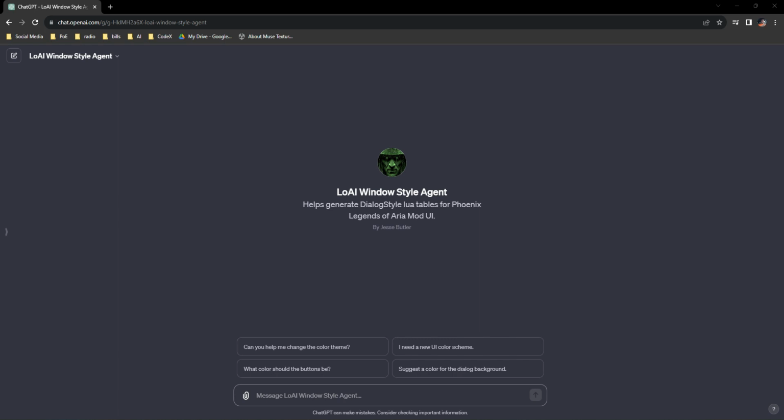With the new agent system, I pretty much taught this how to just be a designer for color schemes for my user interface. I'd like to just be able to ask it generally what I want in human terms and then have it spit out the dialog table color scheme for me. I wrote my own documentation on the tables, wrote it out in English, gave it a file, and this is where we're at right now.